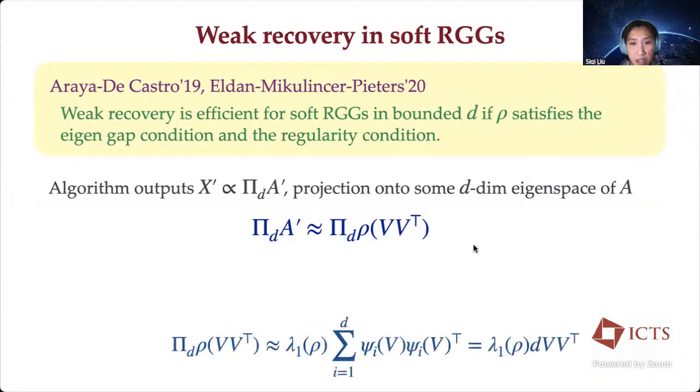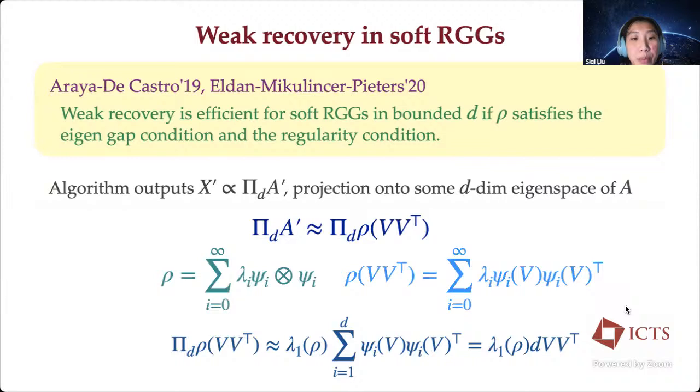The next step, which comes from spherical harmonics, is that if we project this matrix of applying rho to the inner product matrix, what we end up getting is just a rescaling of the inner product matrix itself. It's very important that we project things onto the top D dimensions. What we end up getting is roughly a rescaling of the original inner product matrix, and because of that, we can roughly recover the original inner product matrix. So that is the algorithm.